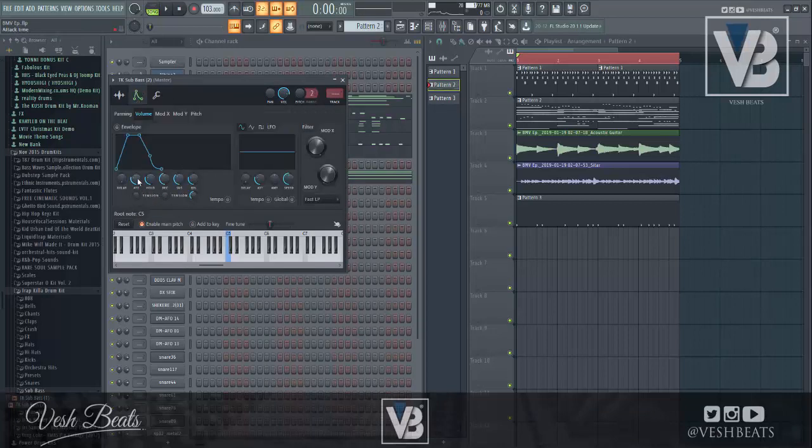So there's a new trick I learned. If you hold the alternate button and you roll your mouse wheel, it quickly increases or drops a knob. So just like this, holding the alternate button, take the wheel up like that, take the wheel down, up, down, down, down. Pretty cool.